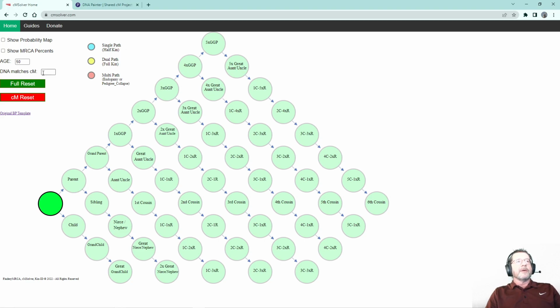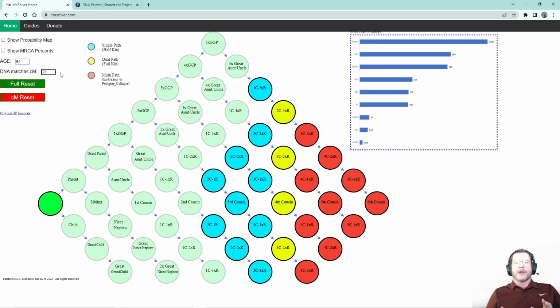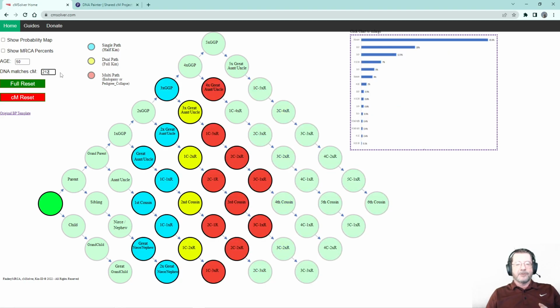So we want to enter the 212 centimorgan. Whoop, I put 21. So 212. It doesn't matter. 21, 212. But you see, here's a list of all the centimorgans. And there's other tools that do that. The original that did this was the shared centimorgan tool. There are 4 clones of the shared centimorgan tool that do it, and they do their own little special sauce and, trying to get people to go to their websites.